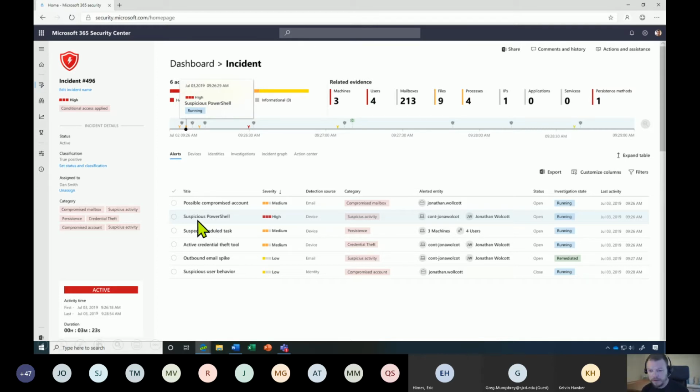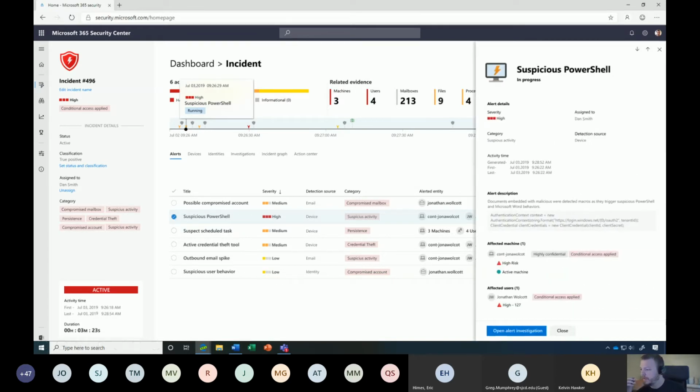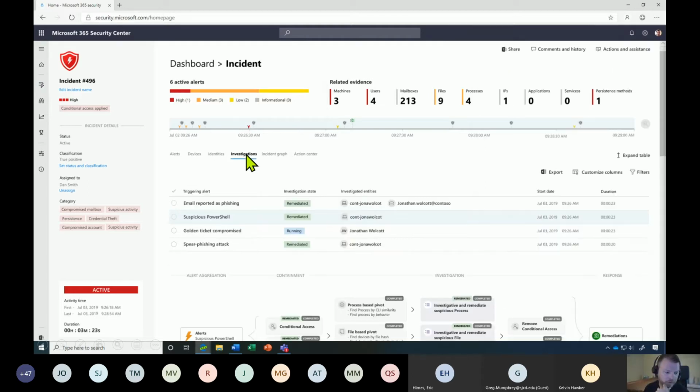If I click this little checkbox here, I can now locate issues like this suspicious PowerShell script that was triggered in Word, right? Since most users don't use Word to launch PowerShell, you get a little suspicious. From there, you can directly open an alert on this and go into investigation. In this case, this is one of many things. So I'm going to go into our investigations here and look at those in total.